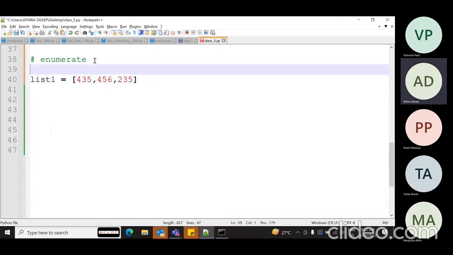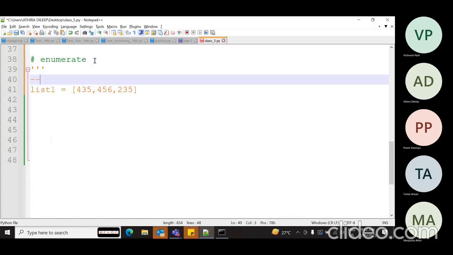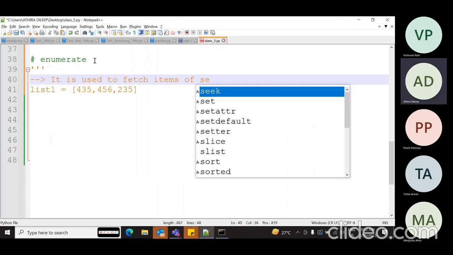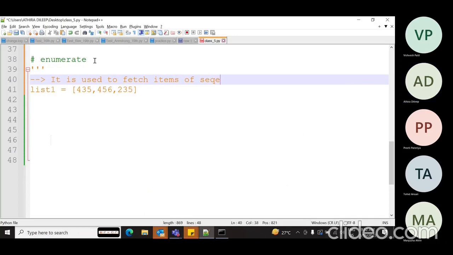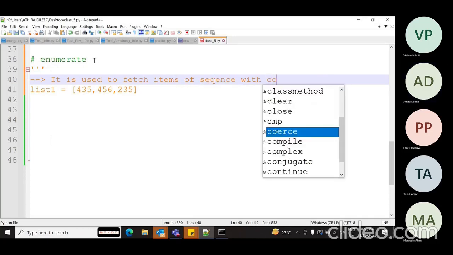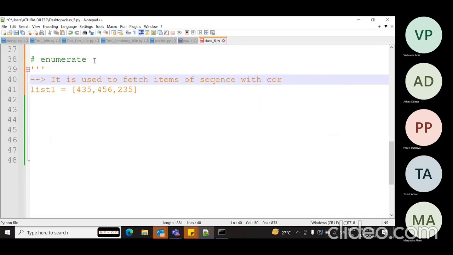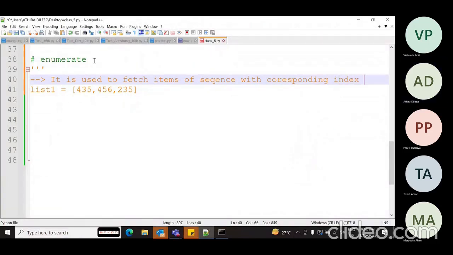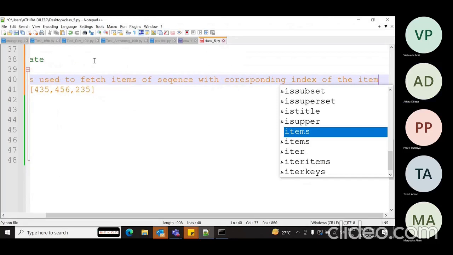This enumerate function is used to fetch items of a sequence with the corresponding index of the item.